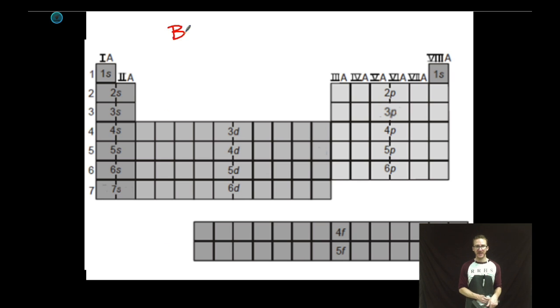First element up, beryllium. Always going to start up here by hydrogen. We're just going to move through the rows until we arrive on our element beryllium. Beryllium is located right here for those of you who have not memorized the periodic table. I mean, I don't know why you wouldn't have memorized it. It's like the greatest document ever. Okay, starting at the top, moving through.